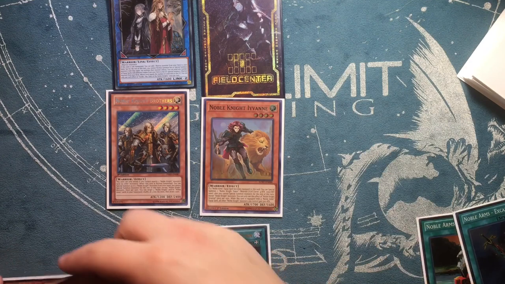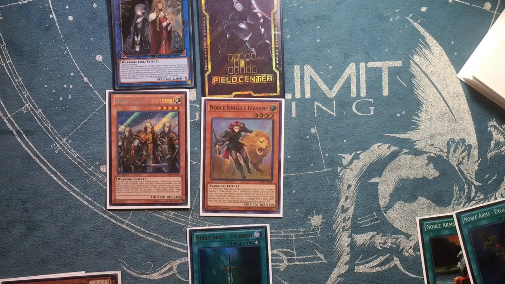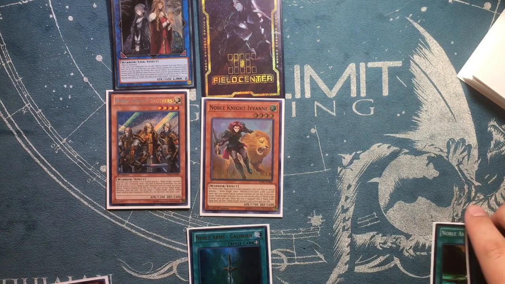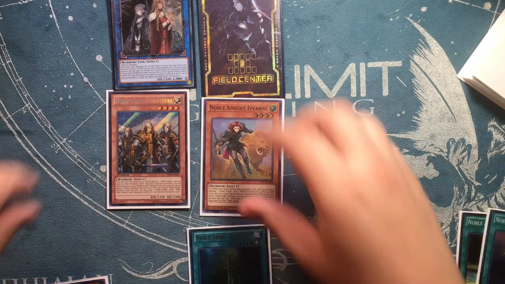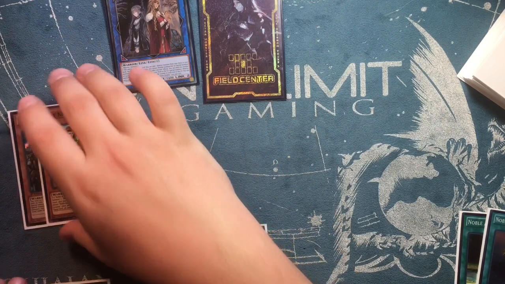So we did actually draw into Merlin, which, like I said, we can't actually summon off of Isolde because he's not technically a Noble Knight monster. Which is unfortunate. It'd be nice if he had like a subtext that said is always considered a Noble Knight monster or something like that. But he does not, so that is unfortunate. So we did not gain any extenders, so we'll just simply overlay.